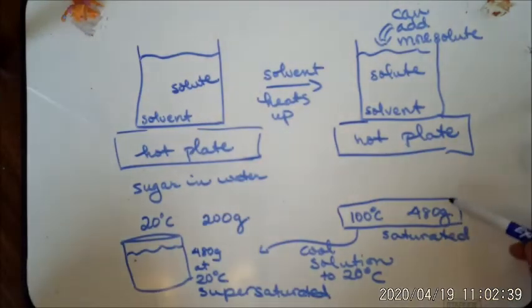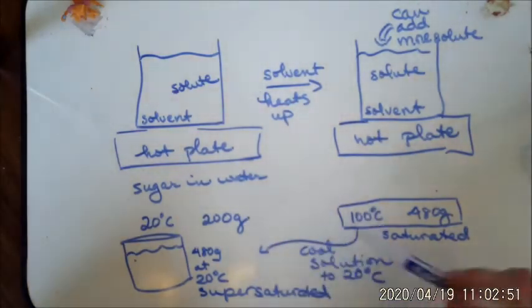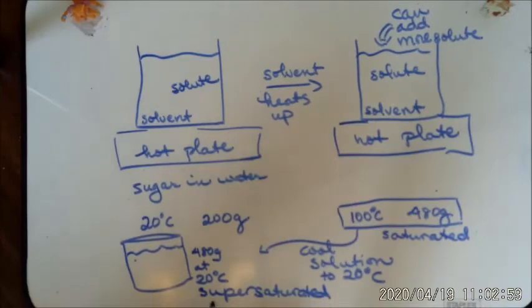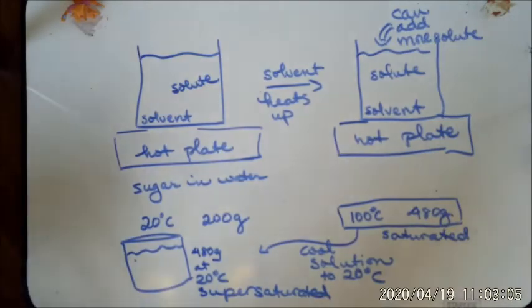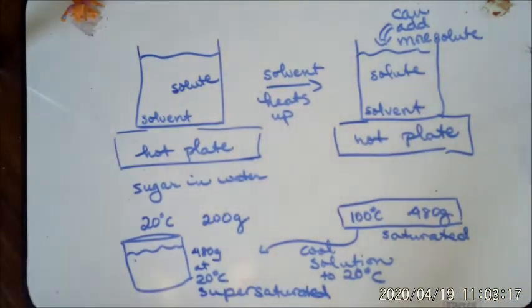If you were saturated and I put in one crystal, then that crystal will just fall to the bottom. You'll get exactly the same amount. If you were unsaturated, like at the 200 grams at 100 degrees, and I put in a crystal, it would just dissolve. So you can tell whether you are unsaturated, saturated, you're at the limit, or supersaturated, you're too much. And if you ever do that, you feel the jar gets really hot. That's because of all the energy that gets released, because now I'm going back into my equilibrium situation. This is not an equilibrium. Okay? And so it doesn't like to be in that type of situation.